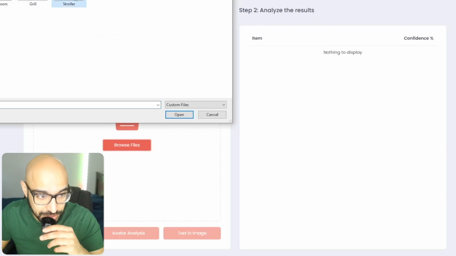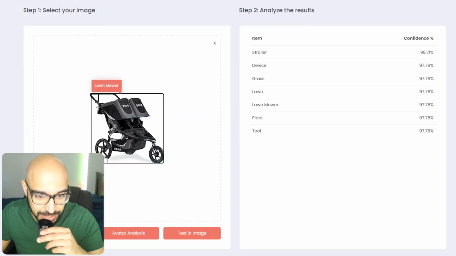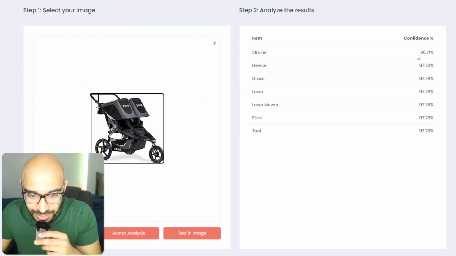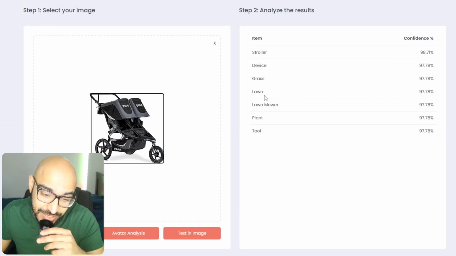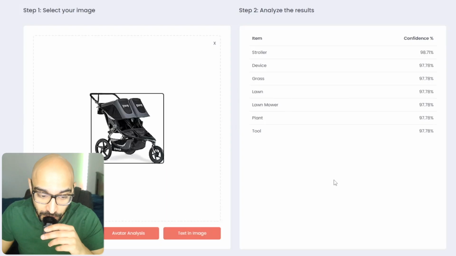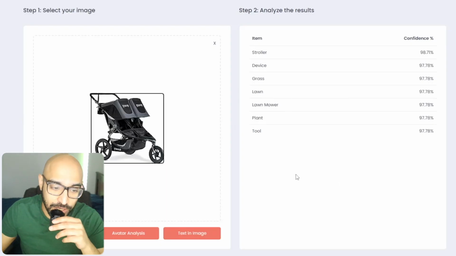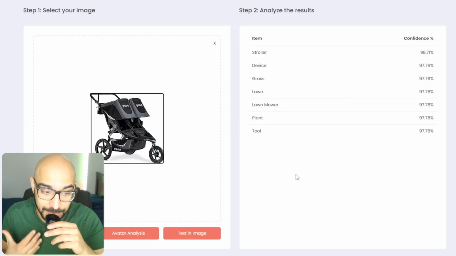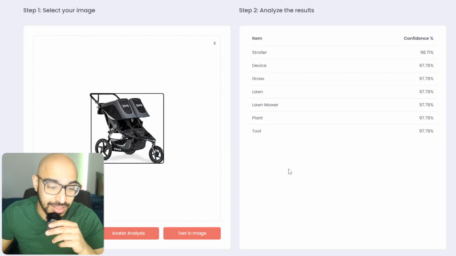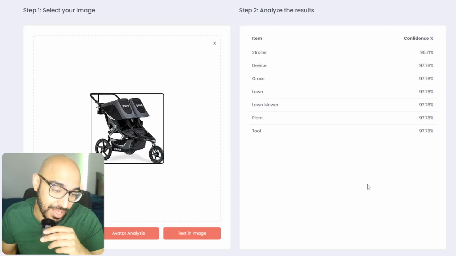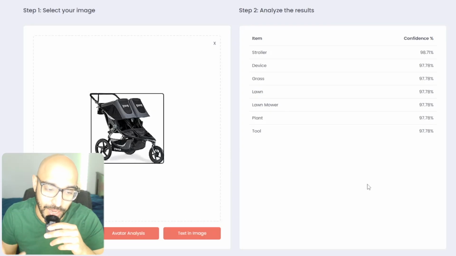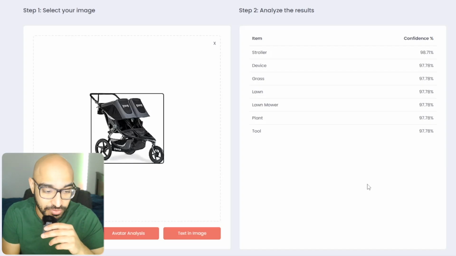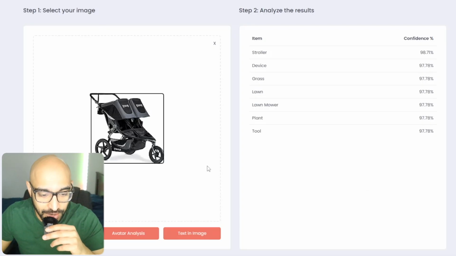So this is a children's stroller, and we're going to do an item detection. So yeah, it gets that it's a stroller, but it also thinks with very high confidence that it's a lawnmower. It's obviously not a lawnmower. You definitely don't want this thing showing up for a lawnmower by Amazon Rekognition services. So it's quite possible that maybe this image can change. How do you change it? Well, this image doesn't have product packaging on it. If it did, maybe that would influence the way the Amazon Web Services or Amazon Rekognition tool would assess it, or maybe a different angle of this image. But you've got to play around with it to make sure that it gets reviewed properly.